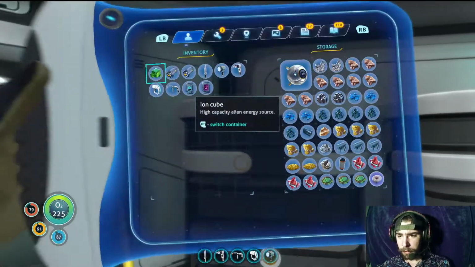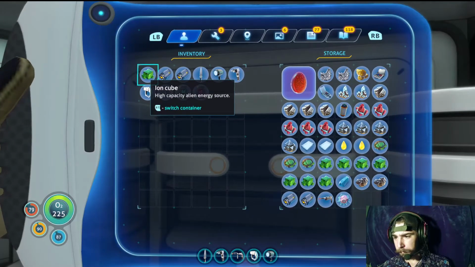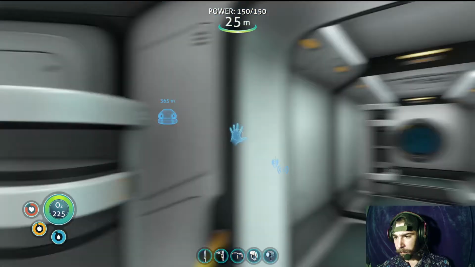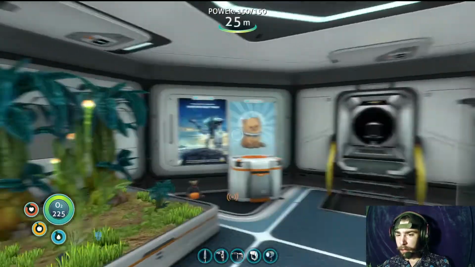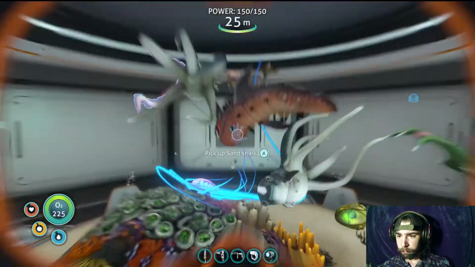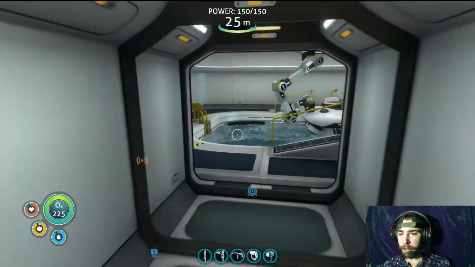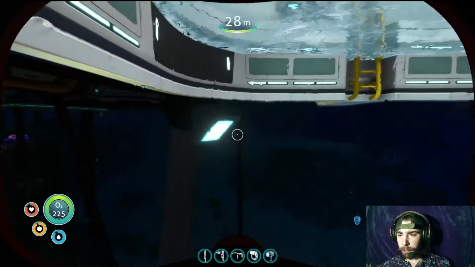Wait, do I have any of those seeds already, currently? It doesn't look like I do. Because I could put some things in there that I might need. How about in here? Did I throw anything in there? Just a gel sack? Oops.